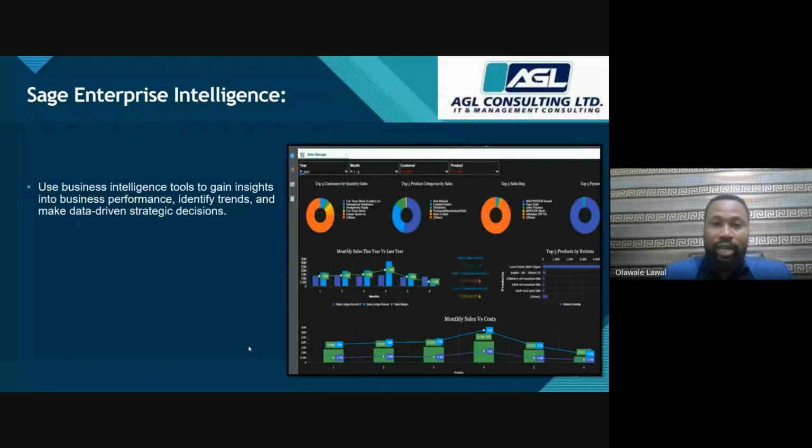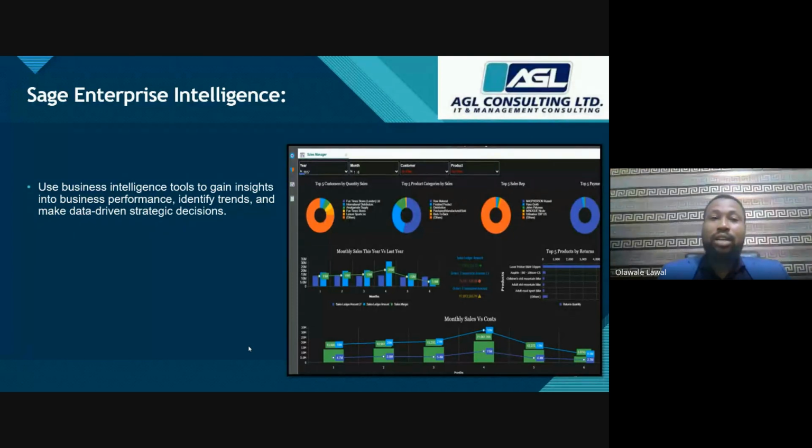Your key indicators can be designed on your dashboard, whereby, for what we have here, we have the top 5 customers by quantity in terms of sales. You can also see the top 5 product categories by sales, and the top 5 sales reps, depending on the information you want to see on your screen.